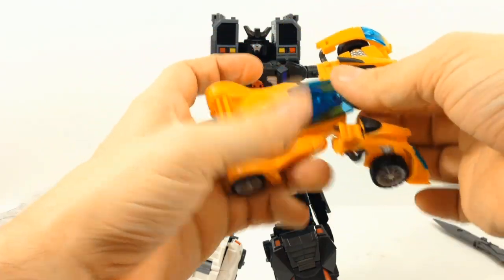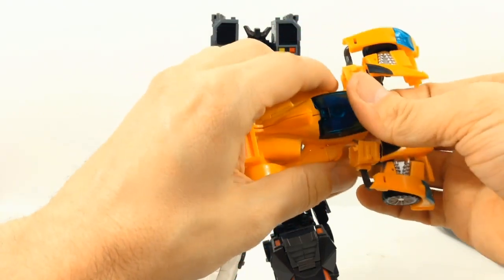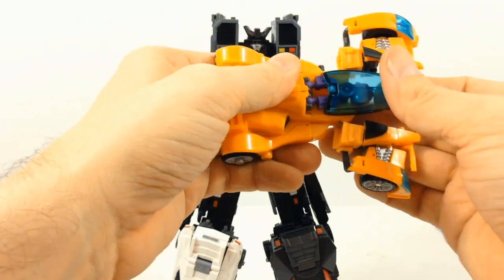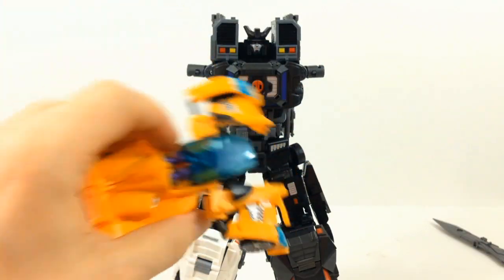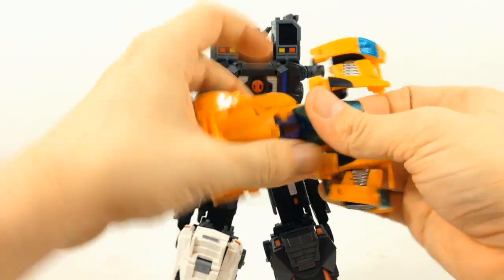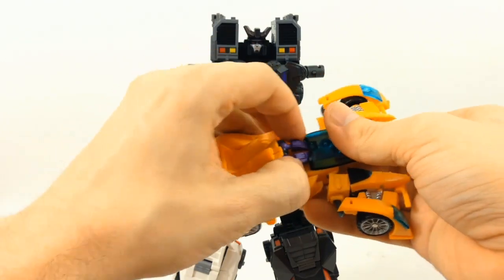Okay, so his arms are split apart. The reason you have to do that is because you have to slide this down to actually get his feet out. In order to slide that down, these tab into the windshield, so you have to undo that. Slide this, and it doesn't matter how many times I do this, part of his gun fell out. That's what fell off.